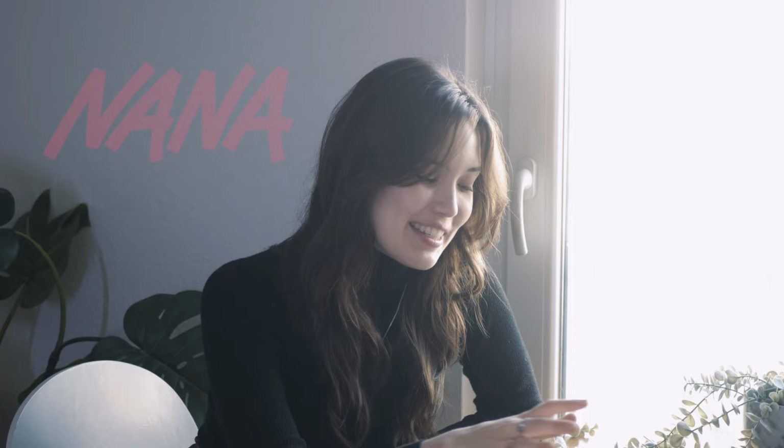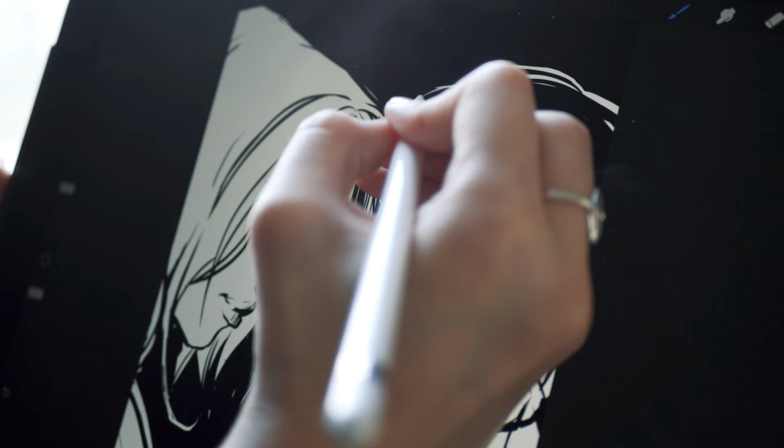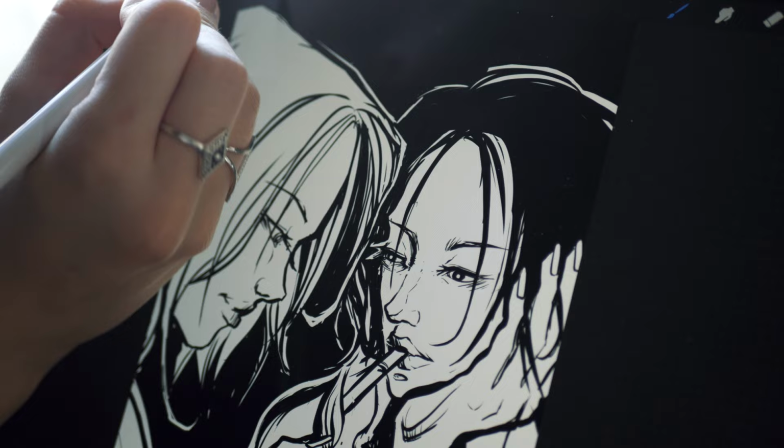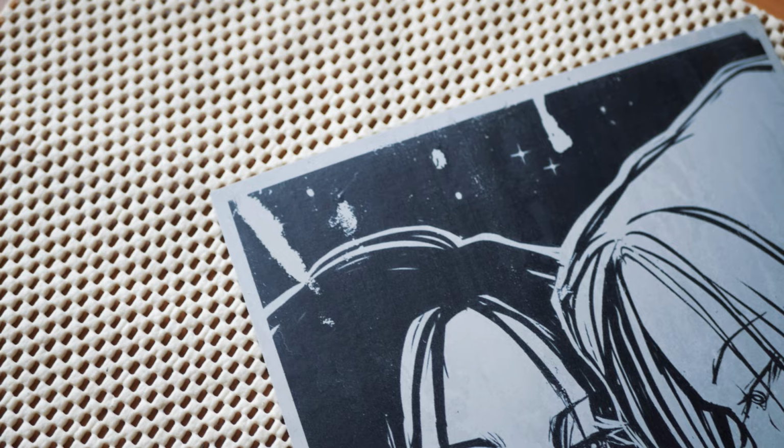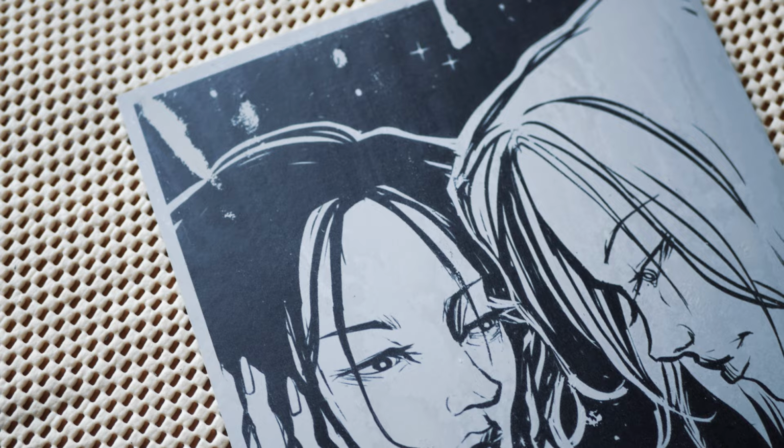It's so perfect. And it had its hype a few months back on TikTok, and I decided to rewatch it and fell back into the rabbit hole. And now I'm making my whole personality about this again. So as I said, I made the sketch in Procreate using some photo references and mashed it together into this black and white sketch of the two protagonists, Nana and Hachi, and then I transferred them onto the board itself. But you can also just draw directly on the board with markers and stuff.